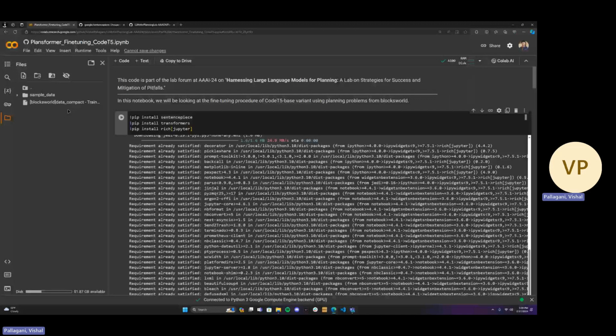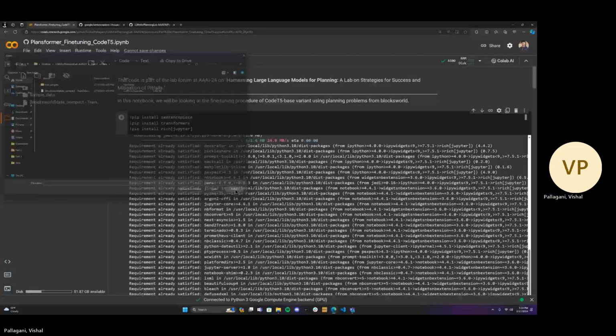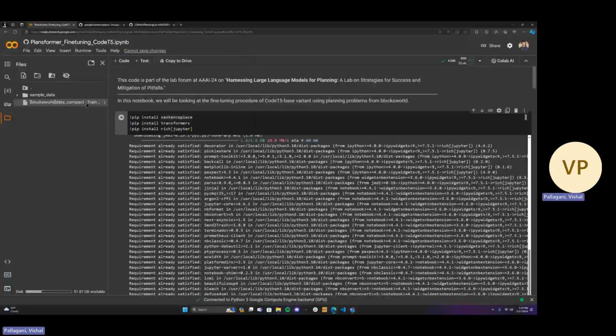Once we do that, the next thing we want to make sure is to upload the appropriate training data set that we would be using to follow along with this code. You can right click in this space and click on upload. In part 4 itself, in the data subfolder, you would have the train data set which you can upload. I have already uploaded it over here. Once it's uploaded, you can just use it in your code.